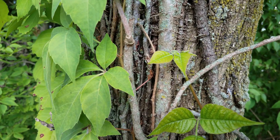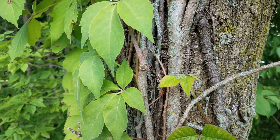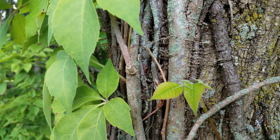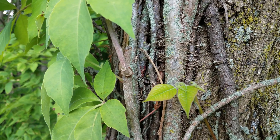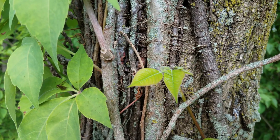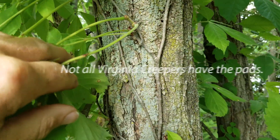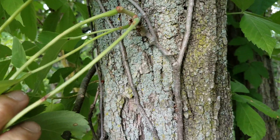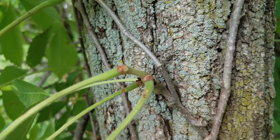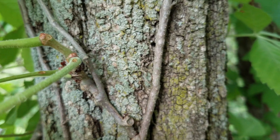In this mix of vines there's a mixture of poison ivy vines with three leaflets and Virginia creeper vines with five leaflets. The trick is recognizing which vines are which when they don't have leaves. Poison ivy vines have hair-like roots that come out and grab onto the bark of the stem. Virginia creeper has little tendrils with sucker-like pads on the end that reach out and grab onto the bark of the tree. Here we have a Virginia creeper vine — it's relatively hairless, with tendrils that reach out and grab, and you can see the places where the tendrils are holding onto the bark.